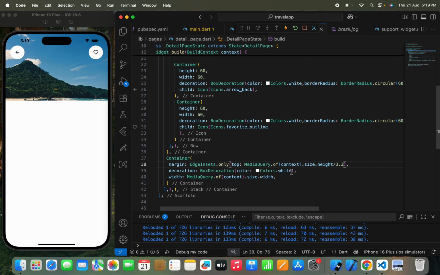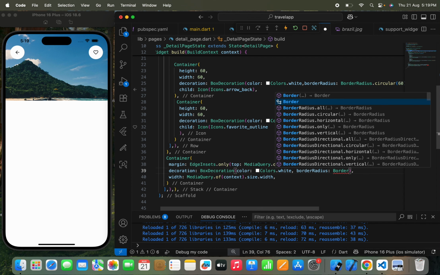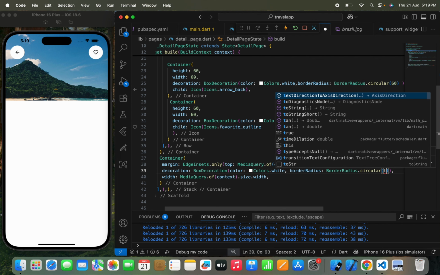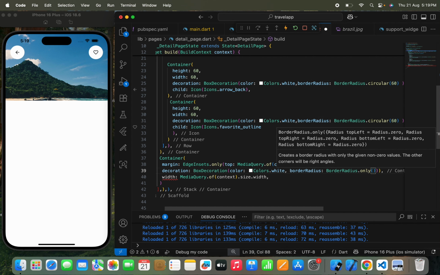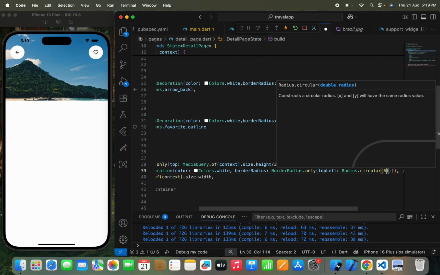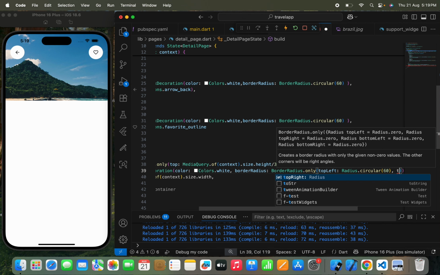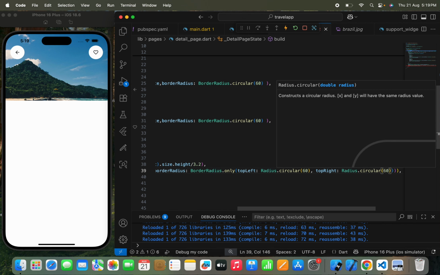Yeah, so now I'm going to provide the border radius, which will be BorderRadius.circular, and we are going to provide it for the top left. So we just need to write .only, not circular. Top left, which will be Radius.circular. We can just pass 60. From the top right, which will be Radius.circular, which will be 60 here as well.